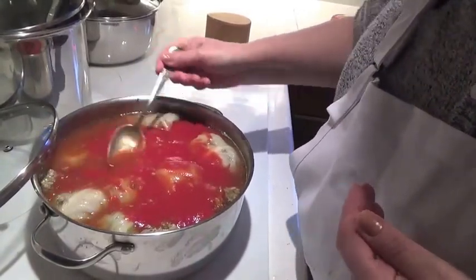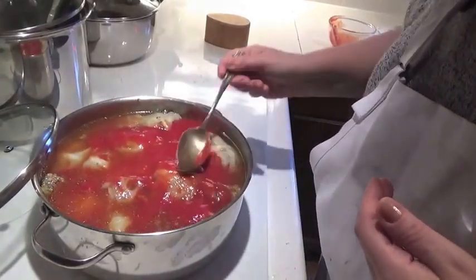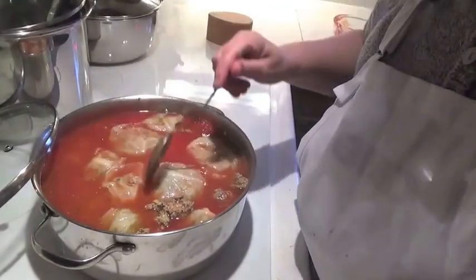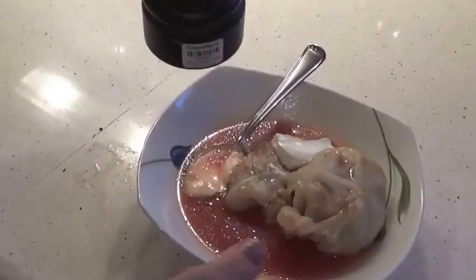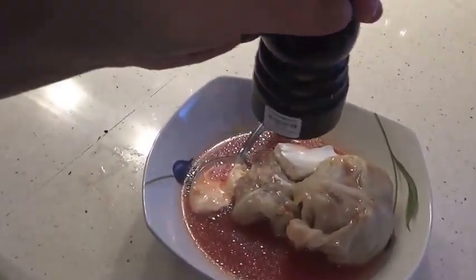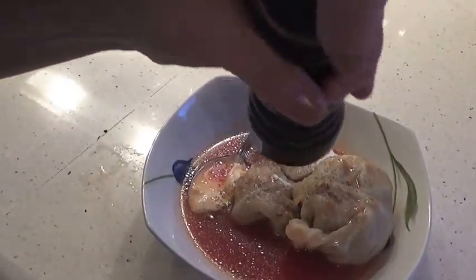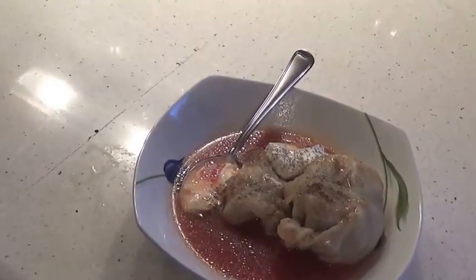And that's it. And we serve it with sour cream. Just 1-2 minutes, and that's it. It's all done. And served with sour cream and black pepper for taste. Done.